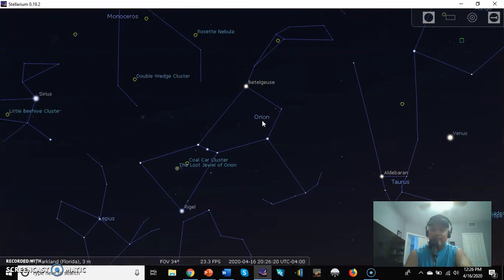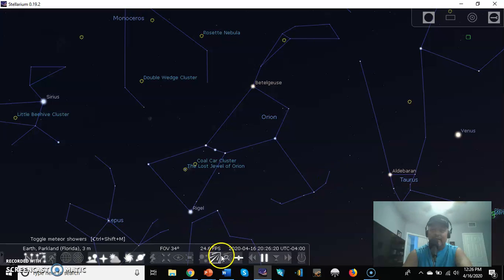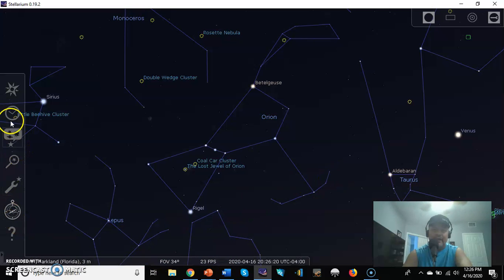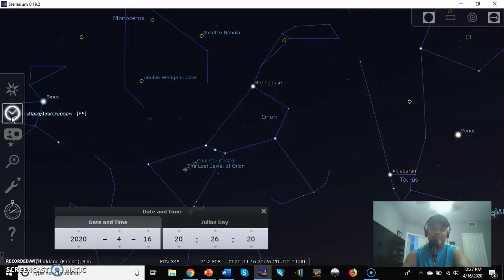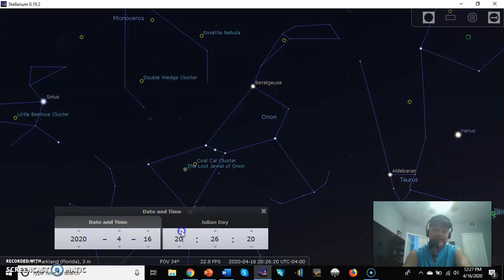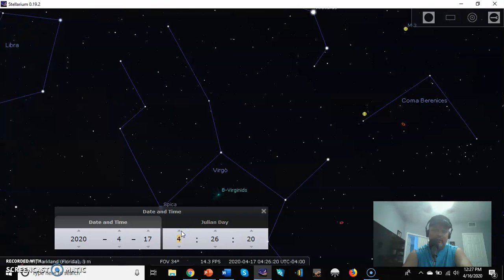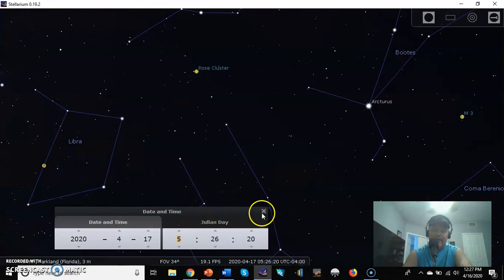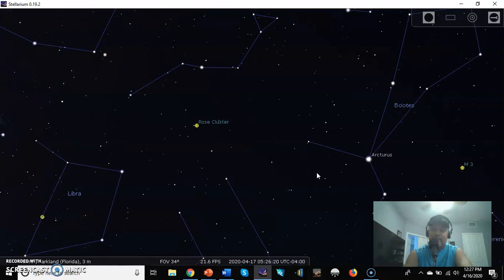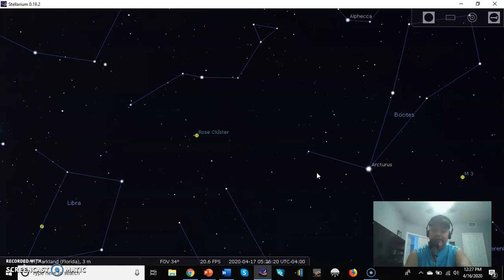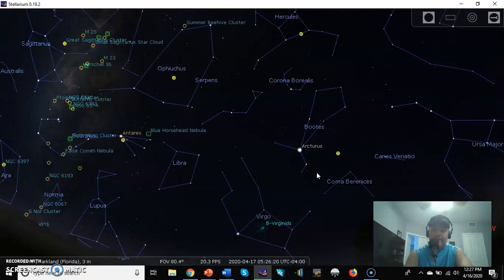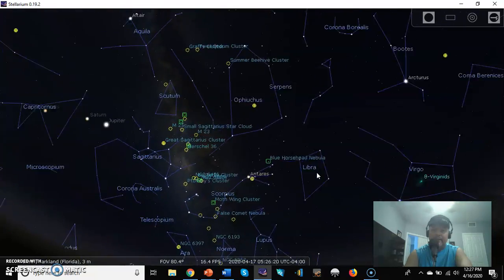And of course, you can zoom in on planets. Now, the only planet out right there is Venus. So I'm going to move ahead just for fun very quickly. I have to show you this. Let's move ahead instead to the wee hours of the morning. Let's go to 5:30 in the morning now. And now let me zoom out just a bit. So remember, that's page down. I can zoom out a bit and then flip around the sky here.